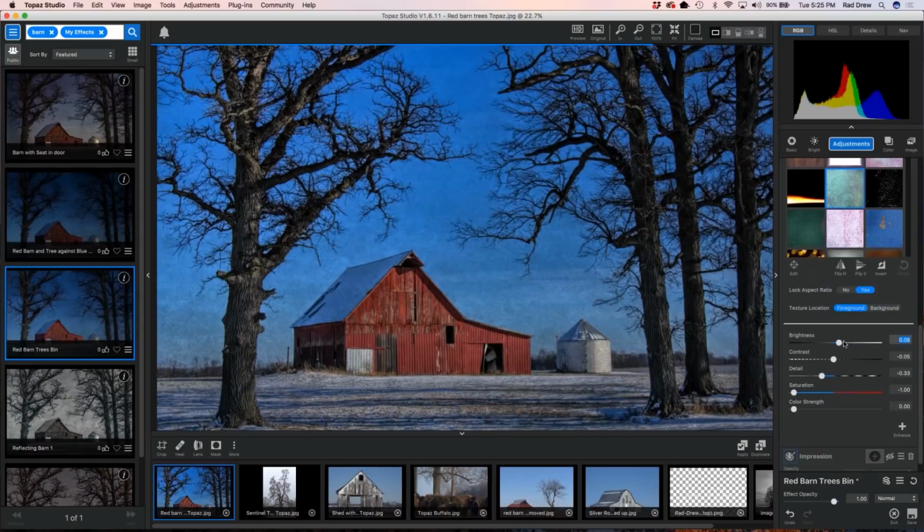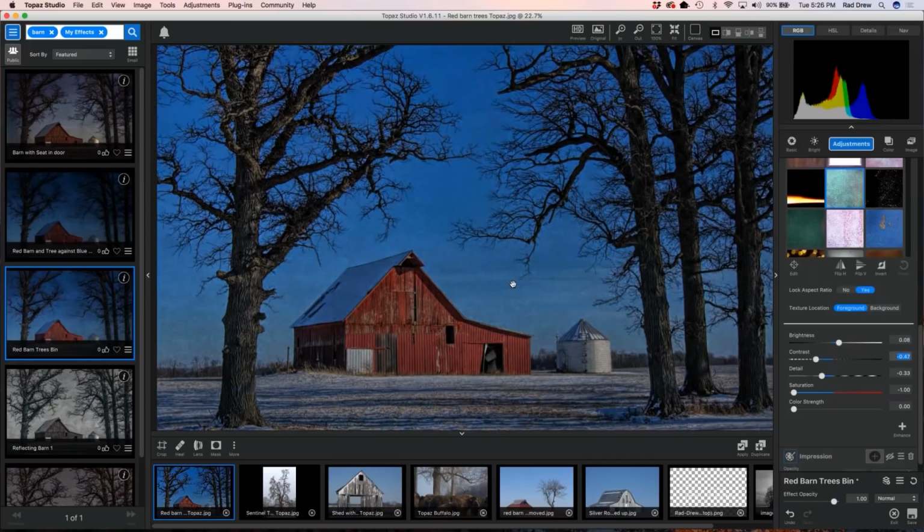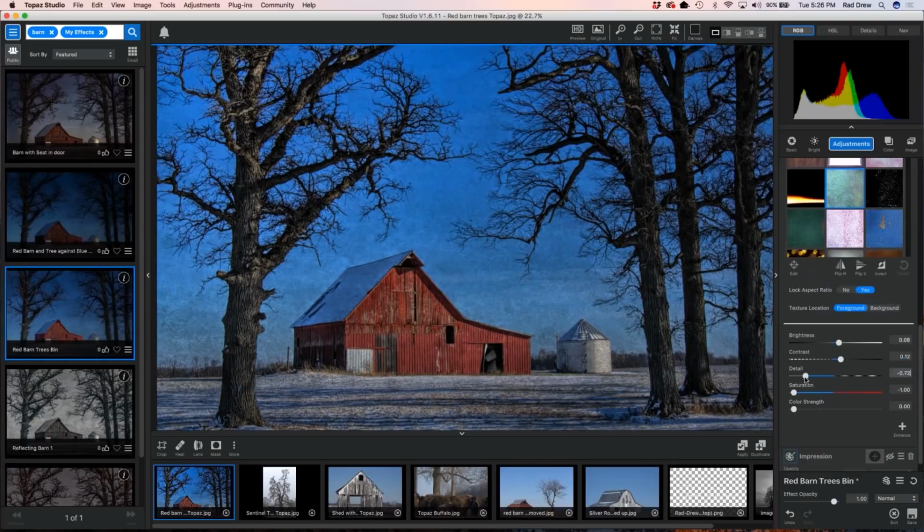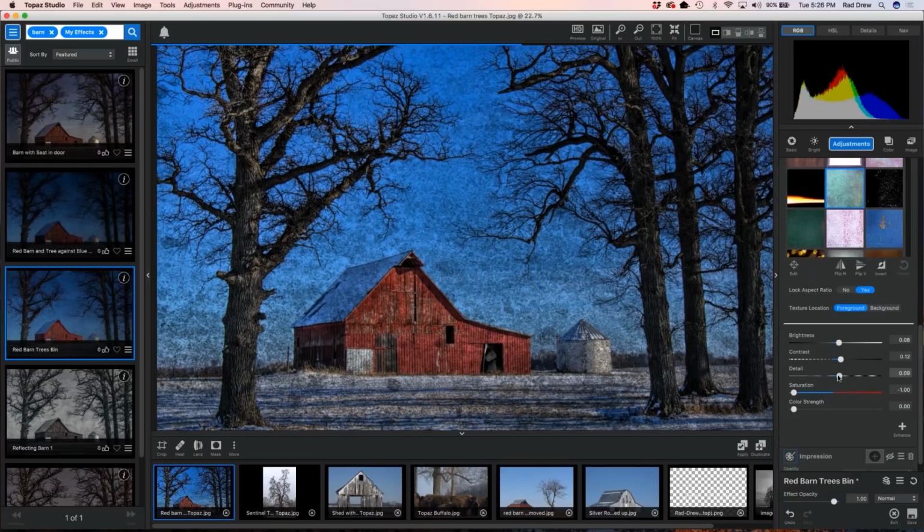We also have the ability to adjust the contrast. So I can drop the contrast and smooth things out, or I can increase the contrast a little bit and pop out some of that texture. So it really depends on the look you're going for. You have the power within this tool to find that look. You can also drop the detail of the texture down so it's less prominent, or you can increase the detail and have it really, really stand out. Now, obviously, for me, that's way too much. I'm going to bring this detail way down to where it's a little more subtle and understated.